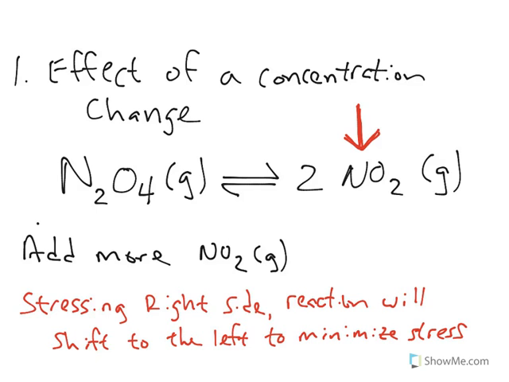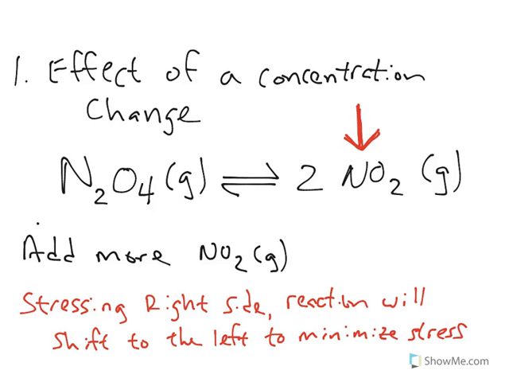If we stress out one side, the equilibrium is going to shift to move away from that stress. That's basically what we saw with the Q and K stuff earlier. We were at equilibrium, but then we put in a bunch more of the product, so we artificially moved our equilibrium over here, and we are going to move back, shifting towards the left. That's a graphical representation of Le Châtelier's principle, but you can just think about stressing and de-stressing. So if we add more NO2, we shift the equilibrium to the left.